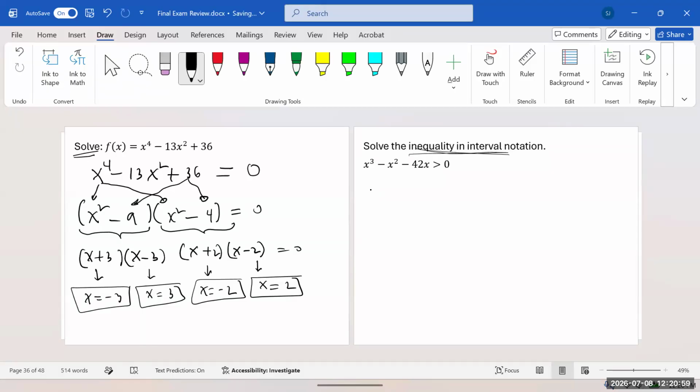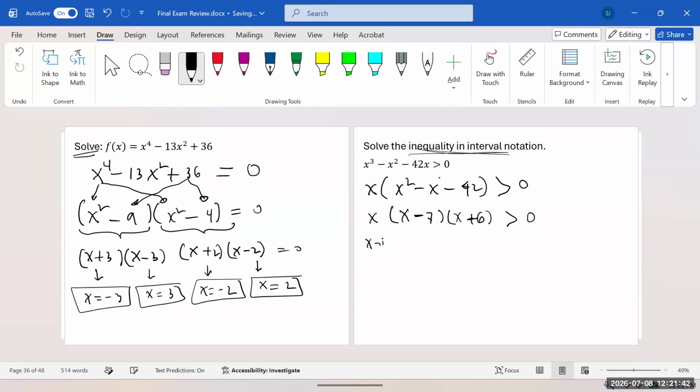Factor. So first you have a GCF. We factor out x and we're left with x squared minus x minus 42. And then we factor more. Which 2 numbers multiply to 42 and combine to 1? 7 times 8 is 56. 6. 7 and 6. And how about the sign? Negative 7, positive 6.